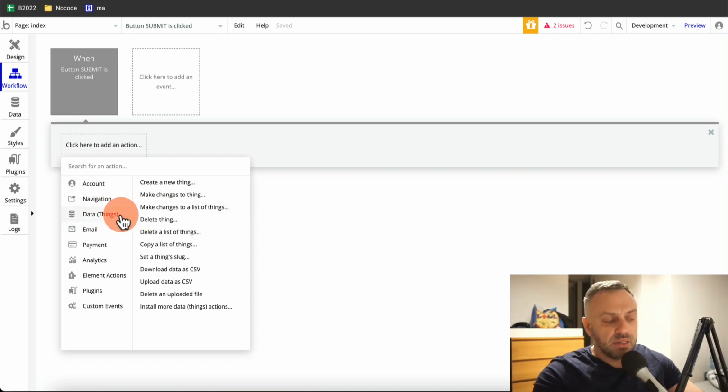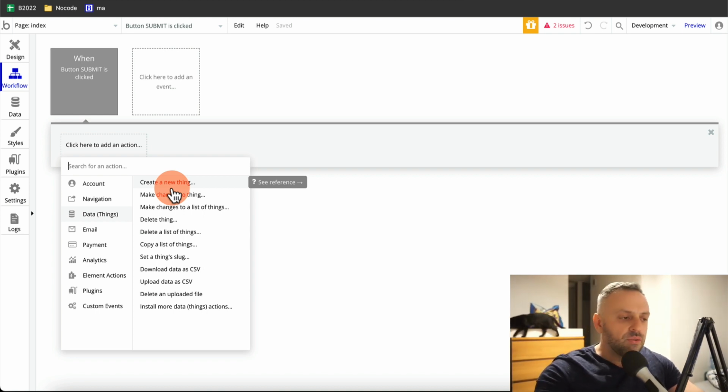We have data. This is really nice, right? This data thing. I can create a new thing. And what new thing? Well, we're going to talk about that in a second. This new thing is a data entity. Well, right now, by default, Bubble gives us users, right? So people that log in, change passwords, stuff like that. Later on, you can add your own entity. Maybe it's going to be customers, clients. Maybe it's going to be orders, products, whatever, depending on your app.